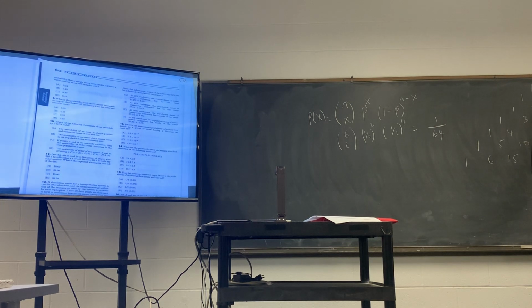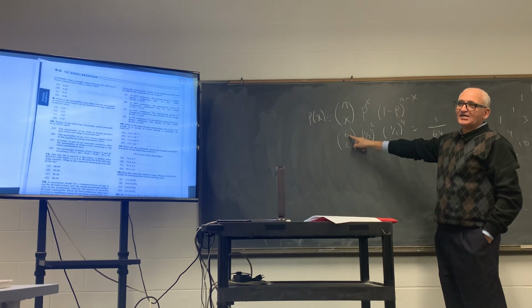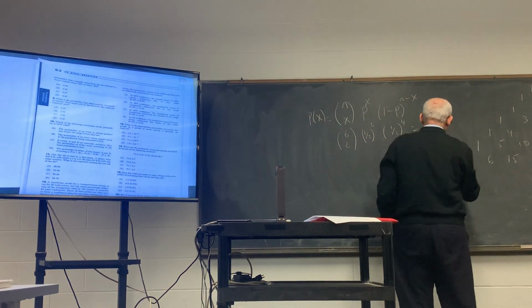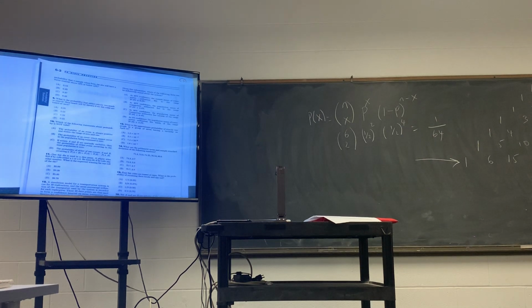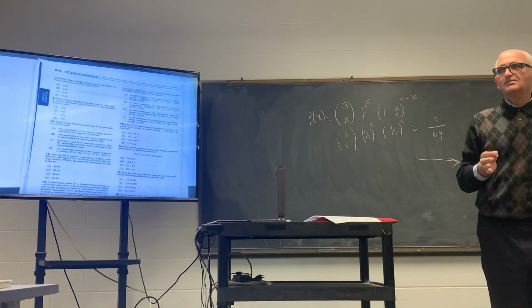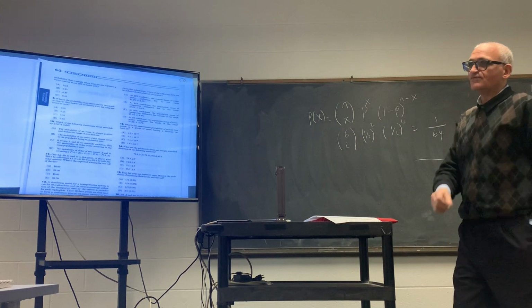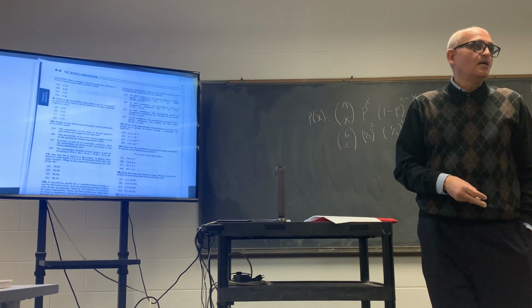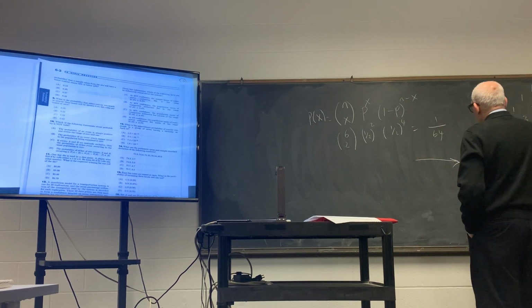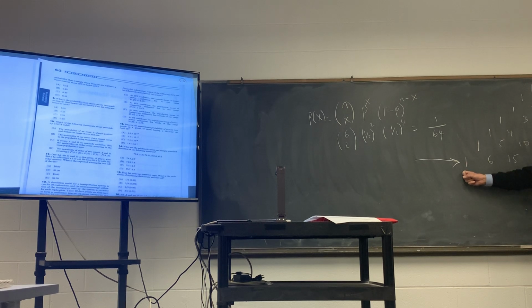Nothing here, so it's 0, here it's 1, 2, 3, 4, 5, 6. Notice I ran the experiment 6 times, so I'm going to look at this line. If you add those, by the way, you will get 2 to the n, always. So the 64 here is just the sum of them. The probability of getting no heads and 6 tails is 1 over 64. The probability of getting 1 head and 5 tails is 6 over 64. Then 2 heads and 3 heads.